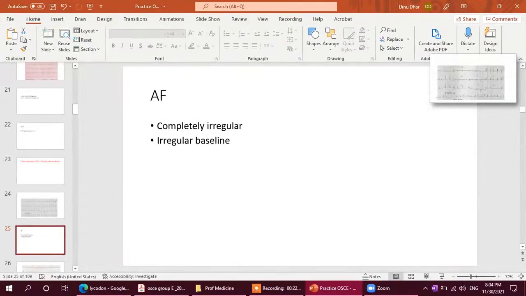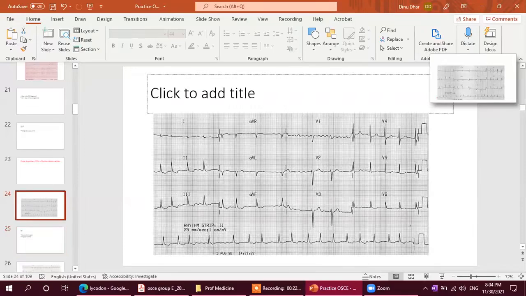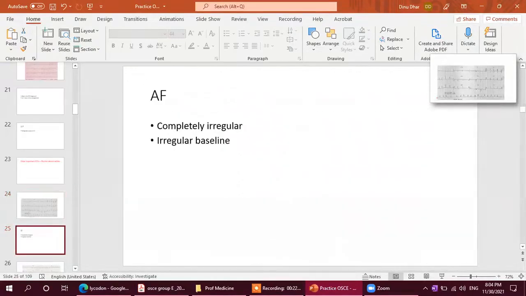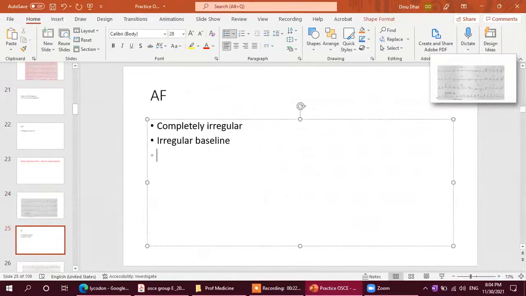If you look at V1, you can see a sawtooth-like thing. Now you can see that this is not atrial flutter, right? You can see this sort of wave in V1, but it doesn't mean the patient has atrial flutter. You can see this abnormality in V1 even in atrial fibrillation. So don't make that mistake. It's a common mistake.